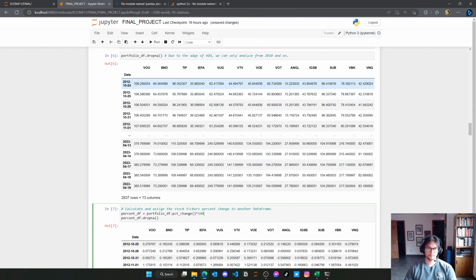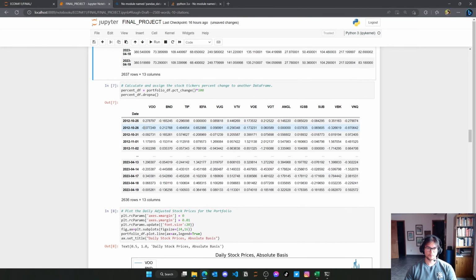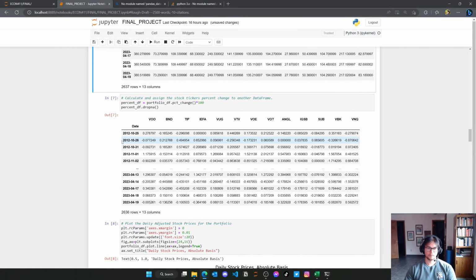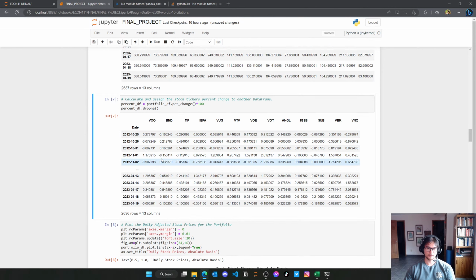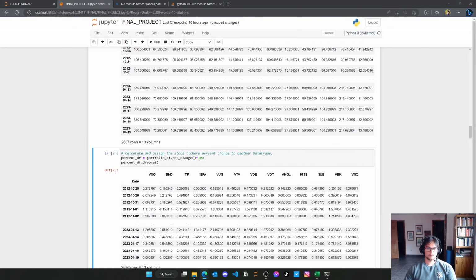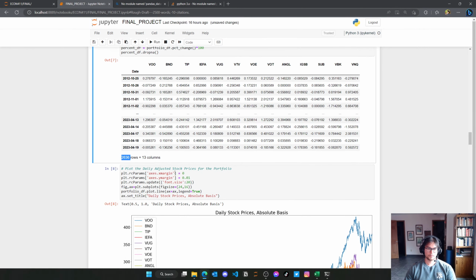And so that calculates the percent difference for each ticker, the difference between the first date and the second date as a percent. And so this is what that looks like. Notice how the first date got dropped because there's no previous day's data to compare it to. So see that's there, 2637 rows, 2636 rows.